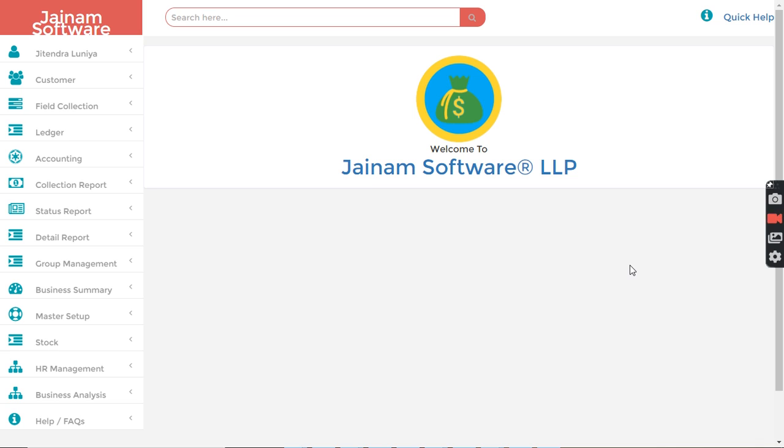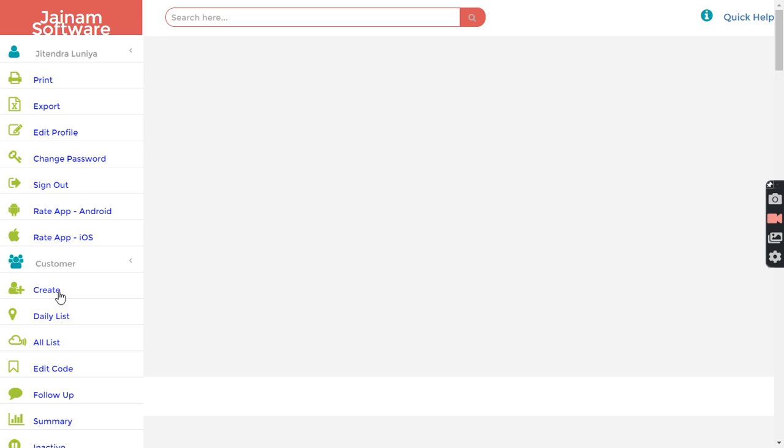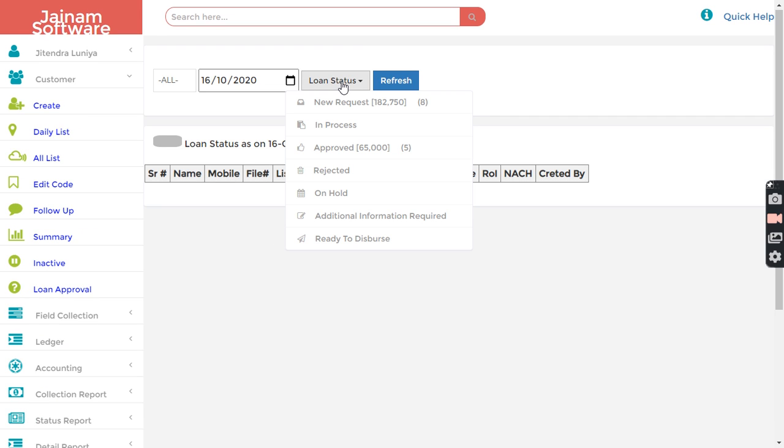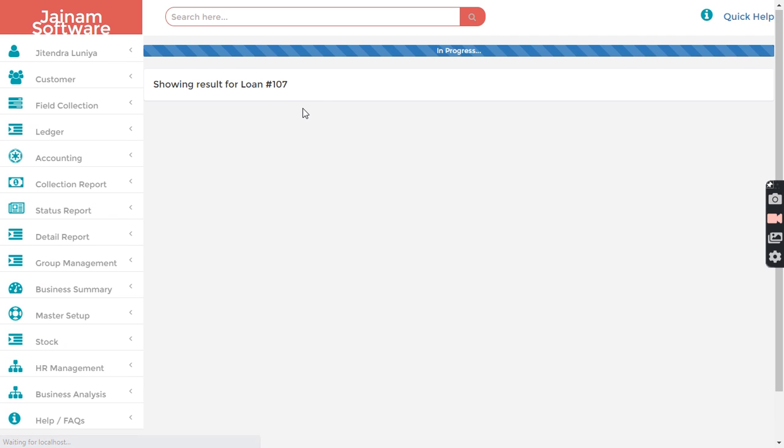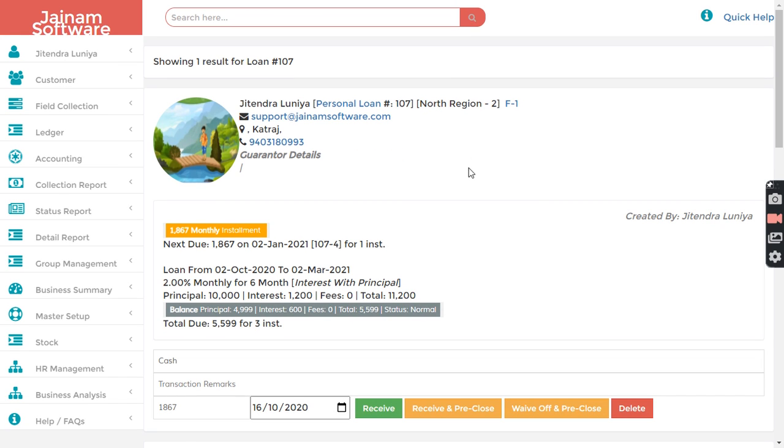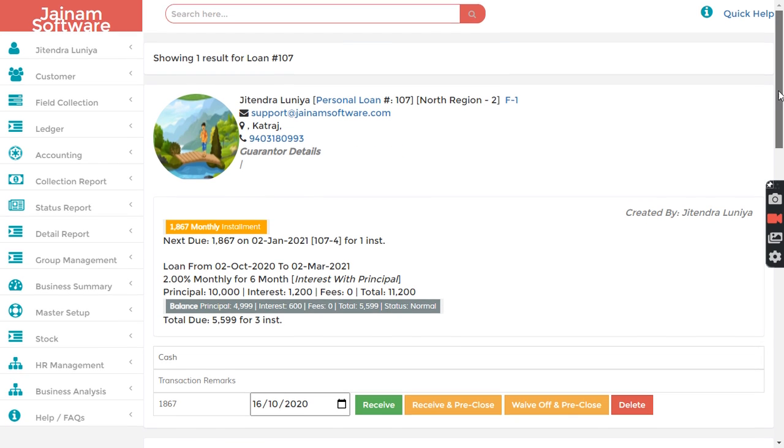So if you decide that this lead is accepted and the user should apply for the loan, then you can get the loan approval in your system, where you can categorize the loan in different statuses. Once you approve the loan, a message will be sent automatically to the customer, and then a loan will be created. So let's say a loan is created here. Then for that loan, you will get a lot of information which can help you manage this loan.